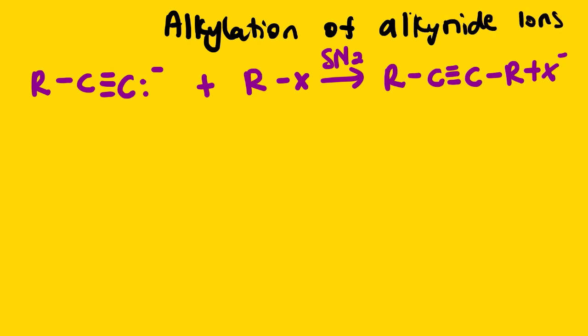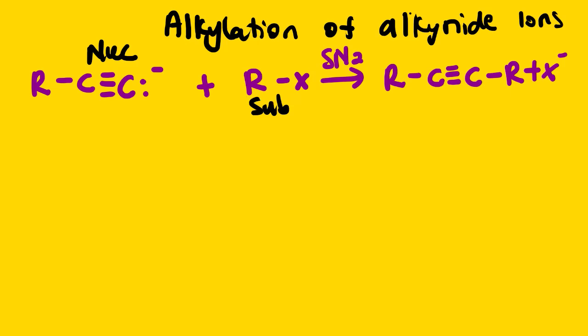What you should know is that an alkyne ion is a strong base and a powerful nucleophile. Since you can see this is a negative reactant, this will be our nucleophile. Then this will be our substrate. This nucleophile can displace a halide ion from a suitable substrate, giving a substituted acetylene. What is important for this synthesis to work is that we need a very good substrate for SN2.